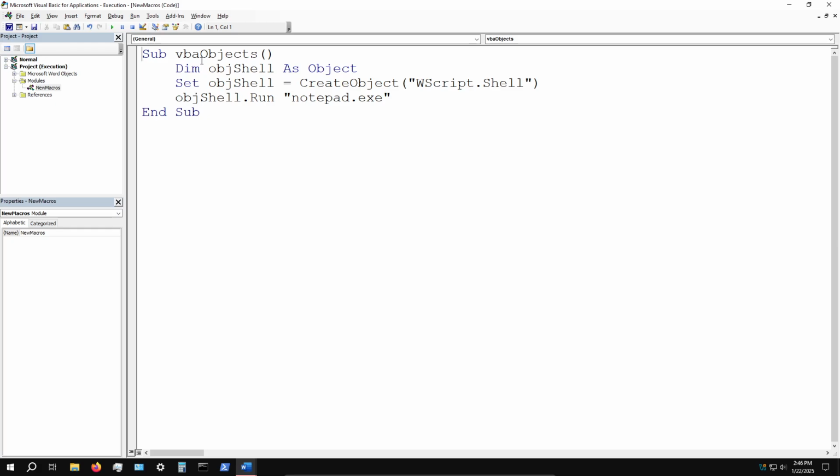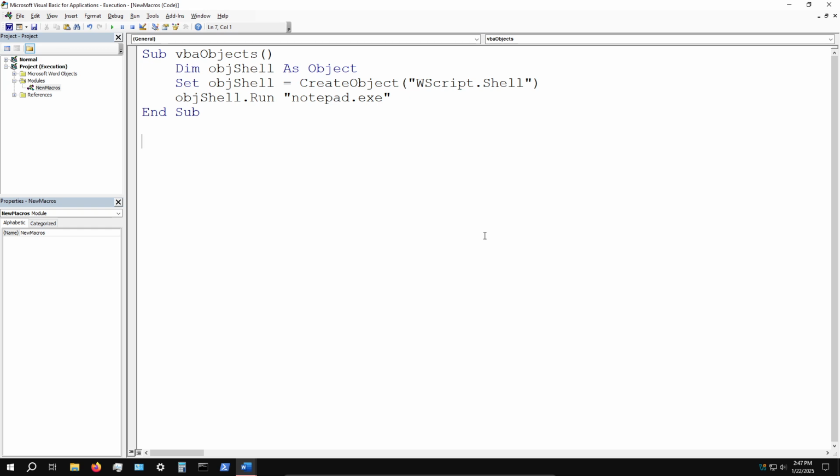We could utilize something like auto open to do that for us, but again, that's beyond what I want to get into right now. So that's what I wanted to highlight with regards to objects, and the reason this is important is because you'll come across objects quite a bit when developing macros. But let's dive into program and command execution.